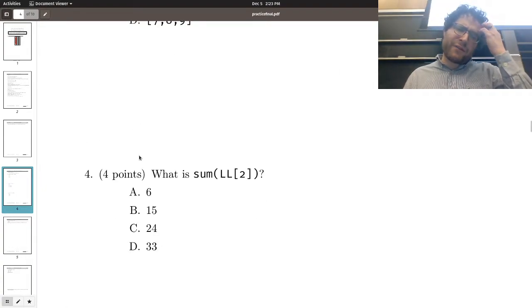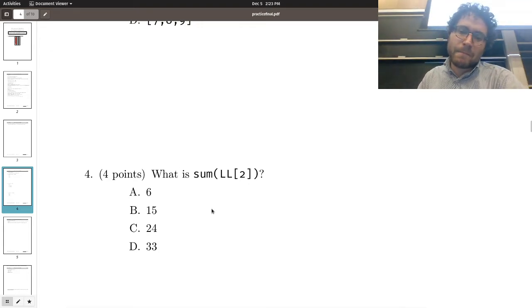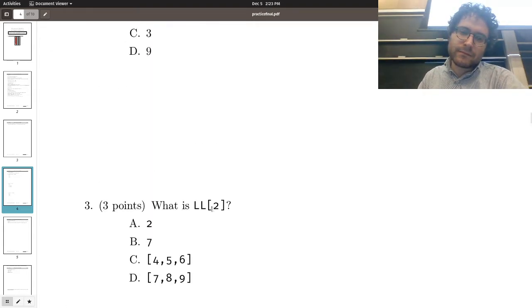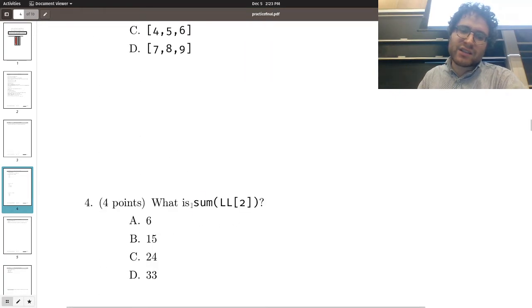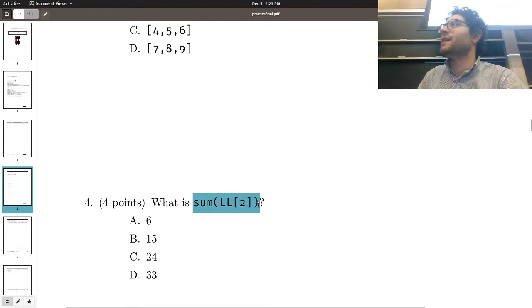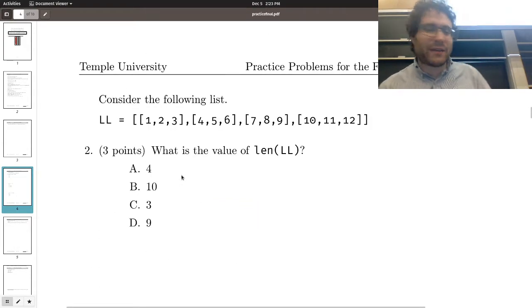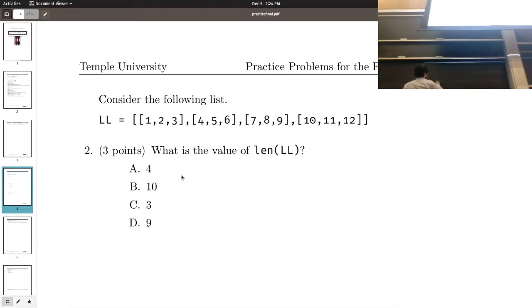What is the sum of LL[2]? In other words, the sum operation automatically adds everything together in a list. So we're asking the sum of LL[2], which, by the way, is LL[2][0] plus LL[2][1] plus LL[2][2].